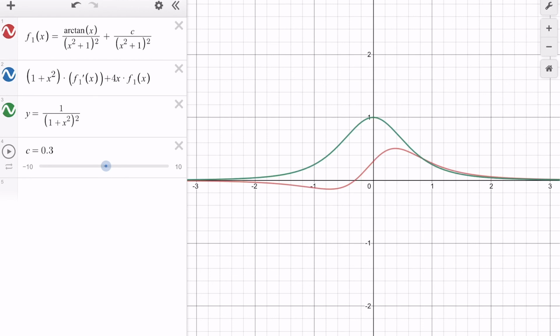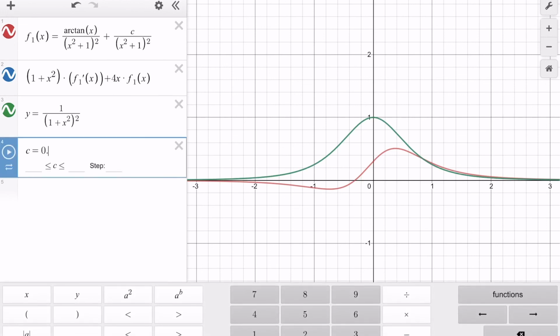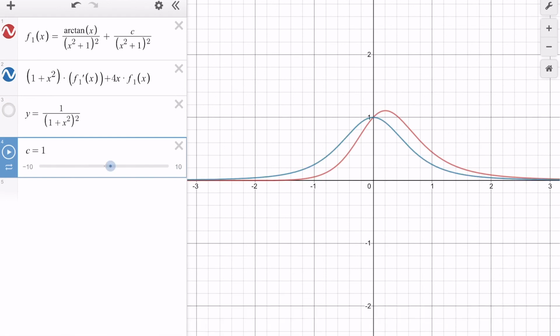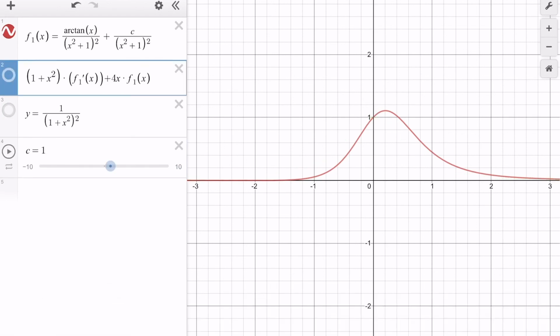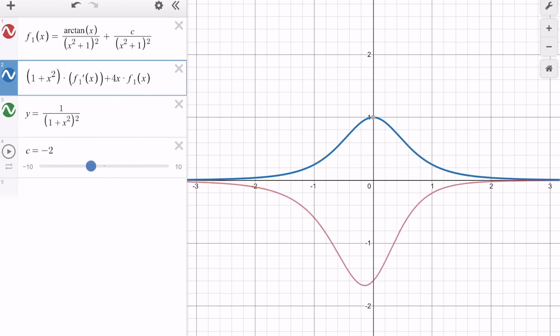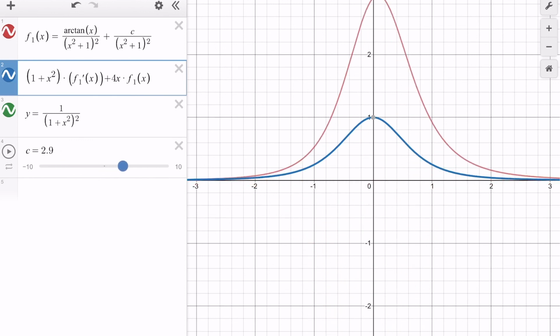The blue expression is our differential equation, and then the green portion, the y, that is our right-hand side of the differential equation. So we're just comparing the left and right-hand side of the differential equation to see if they overlap with each other. As we can see here, if I deselect one, you can see that these are perfectly overlapping. Now, I chose an arbitrary constant of 1. However, if you change this to whatever constant you want to pick, you will notice that those two overlap, and that shows that we have the correct solution.